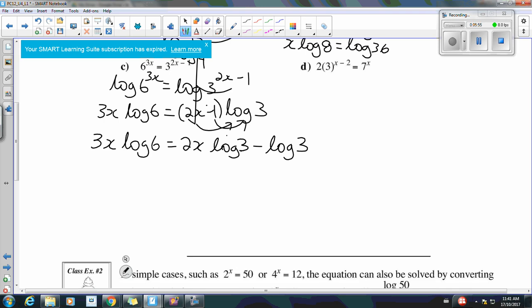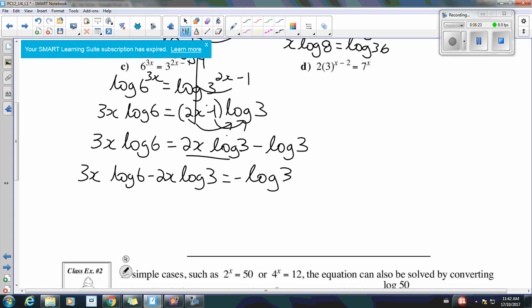So now what we're going to do is anything that doesn't have an x in it, we bring to one side. Everything that has an x, we bring to the other. So in this case, this has an x, so we can subtract it from both sides. Just like we do whenever we have variables on both sides, we bring the variables to one side and the numbers to the other. Now what we're going to do is factor out the variable. So I can factor out an x from both sides here.